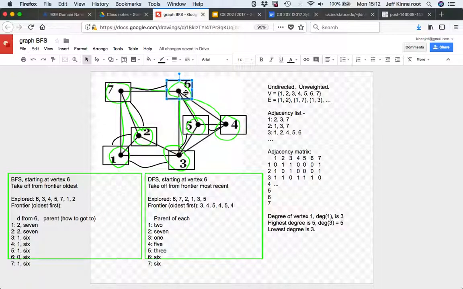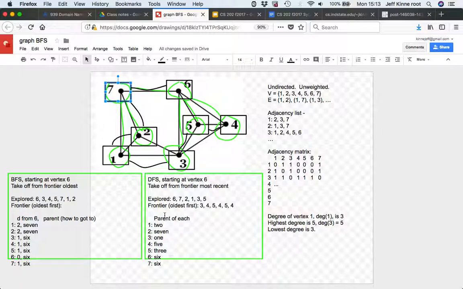Okay, so we start with 6. Its neighbors get all added to the frontier. We pick one of them to explore first. We go this way. We're not looking at the neighbors that we had already added for 6. They're in there, but we go the most recent first. So we keep taking a path deeper this way. This is called depth first. We keep taking a path as deeply away, as far away from 6 as we can before we would ever trace our way back. So we keep going along, most recently added, until we can't go any further, and we've covered this whole graph.